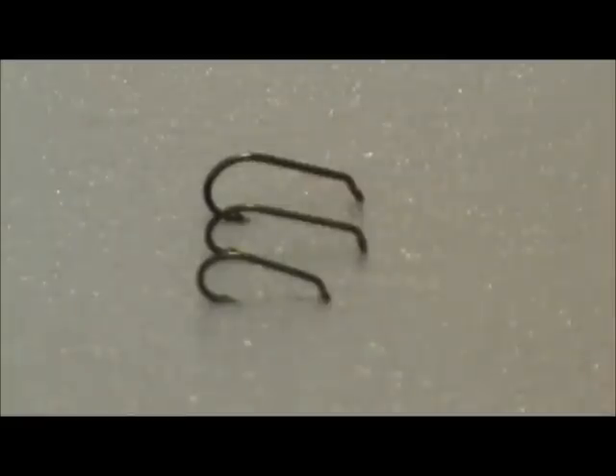In this comparison, the hook in the front is a standard wet fly hook, size 14. The hook in the middle is a size 14 extra long nymph hook, and the hook in the back is a size 12 standard nymph hook. The two extra long nymph hook in the middle is size 14 — it has the same gap as a standard size 14, but its shank length is longer than the size 12 standard, actually the length of a size 10.